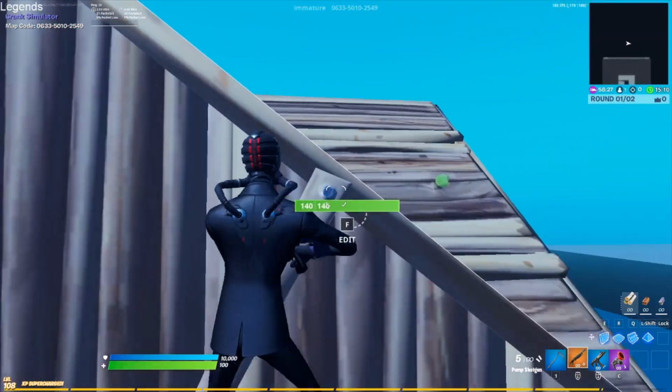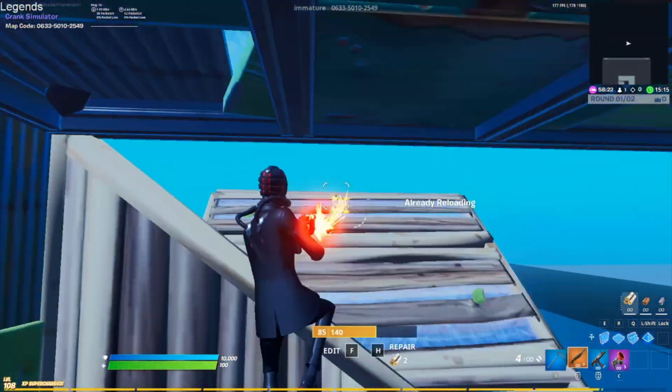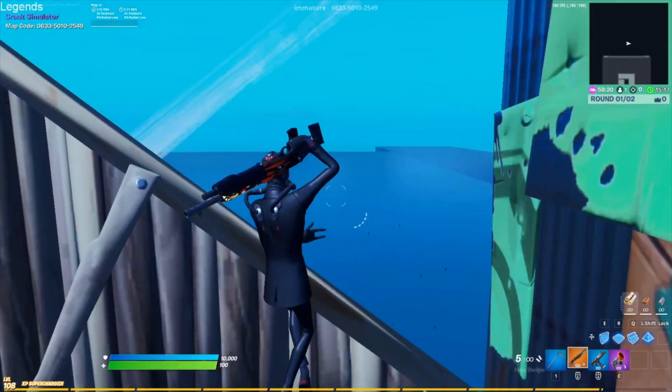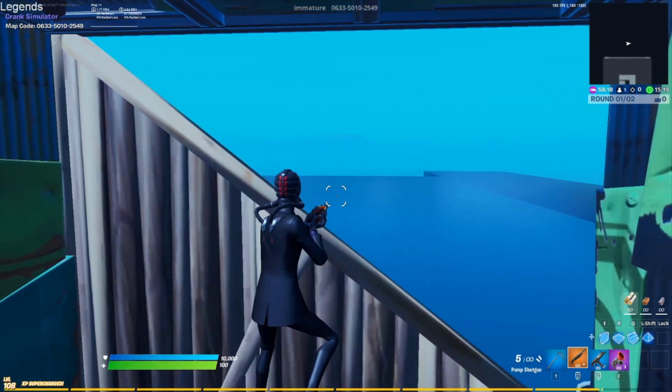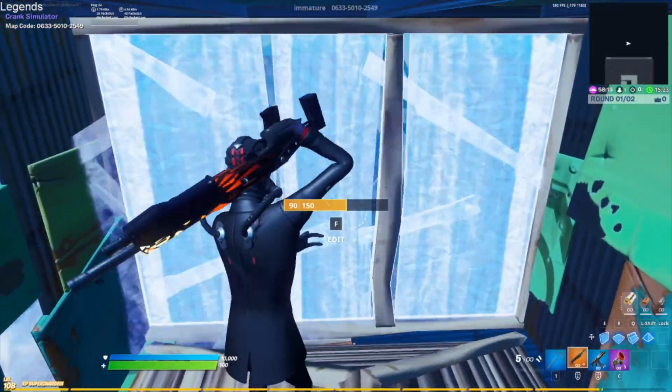I think I covered it a bit in editing, but you just sit here and you jump up and shoot. That's it. Obviously, there are counters to this, which we'll talk about in aggressive peeking, or aggressive box fighting, in the next episode.